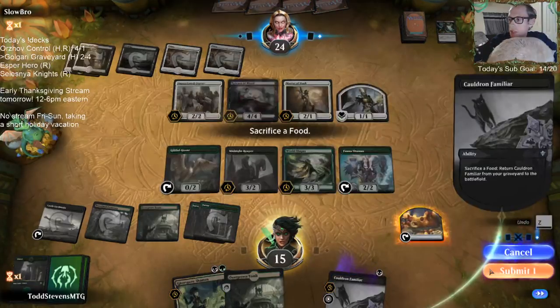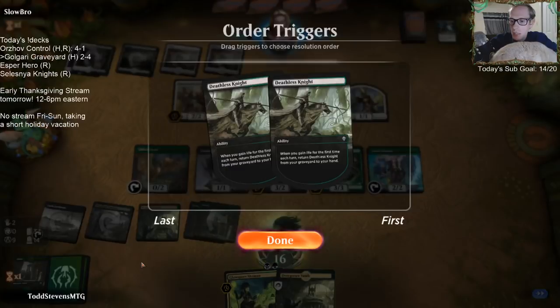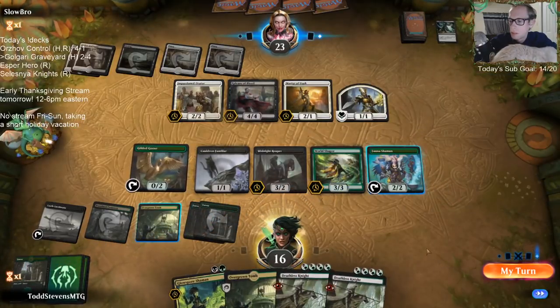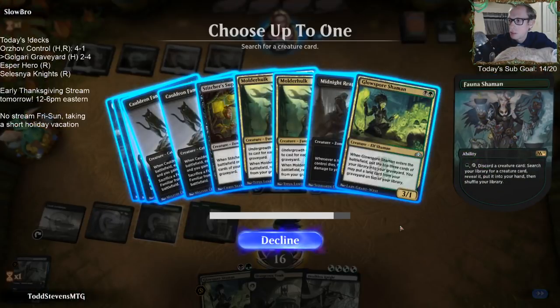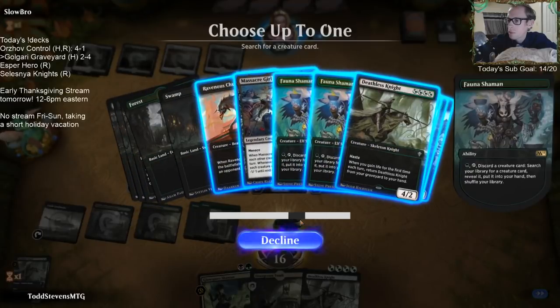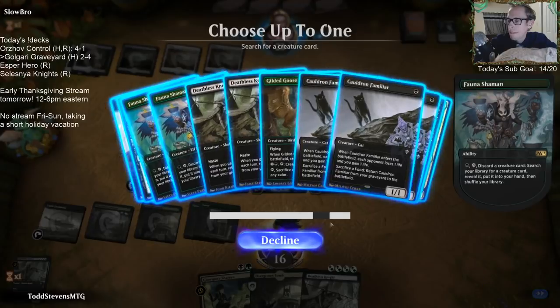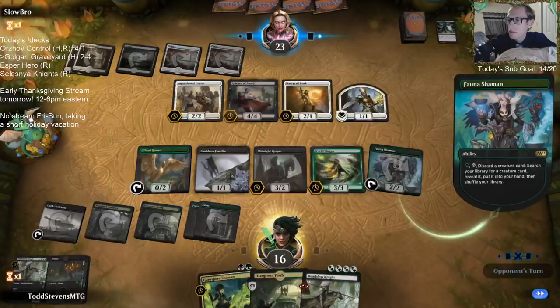Whenever you gain life, each opponent loses a life. I don't like that. I don't like losing life. That's not cool. The World Shaper is going to ramp us, though, too. Could just go grab another Stitcher Supplier. But we do have the Glowspore Shaman. Let's grab Supplier.